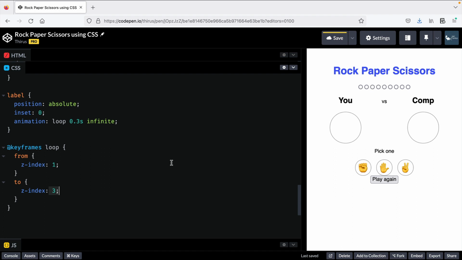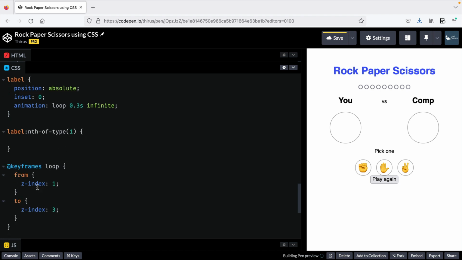But it has to happen with a delay. That is, when the first label, nth-of-type 1, right? When the first label has a z-index of 3, the other two should have a z-index below that. That can be done using animation delay.